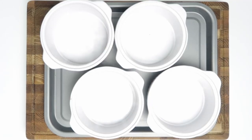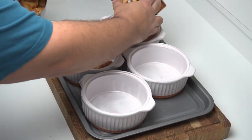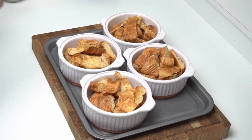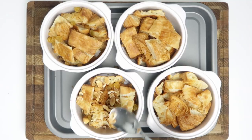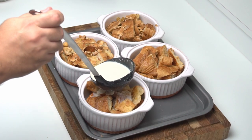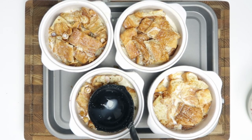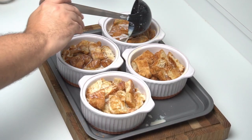Assembling the pudding is pretty easy. You can go for a large serving dish or, as I'm doing, individual portions using oven-safe baking dishes. Start by filling each dish with the pieces of baked croissant, packed as full as possible. Then add the toppings — I'm doing two with sultanas and nuts and two plain ones — adding a heaped tablespoon of each topping, distributed evenly. The coconut can be added now or dusted over the finished dish. Next, pour the sweetened milk — still hot from the stove — equally over each portion. The croissants will absorb the milk and soften, so push the pieces down slightly to ensure they all evenly soak. Add extra croissant pieces as needed until the pastry is just emerging from the milk. Make sure to get some milk on any extra pieces so they don't burn.